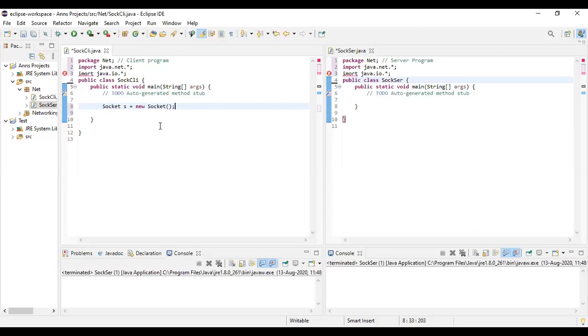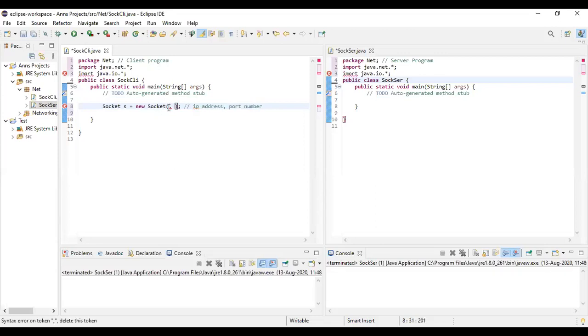Now, as I earlier told you, to create a client socket, you should have 2 arguments. You should have the IP address and the port number.